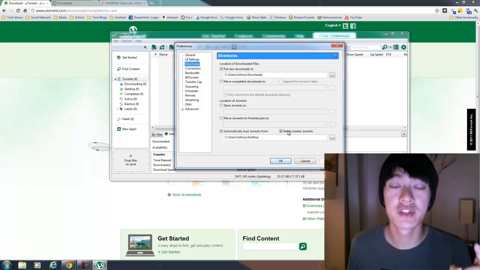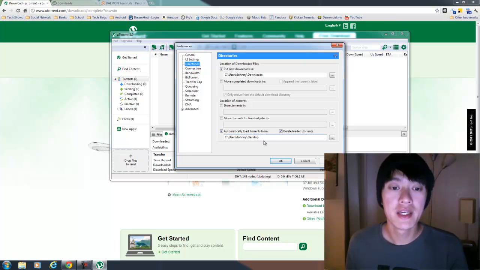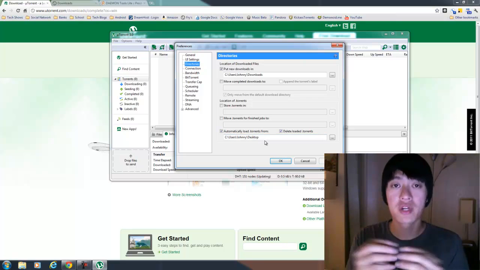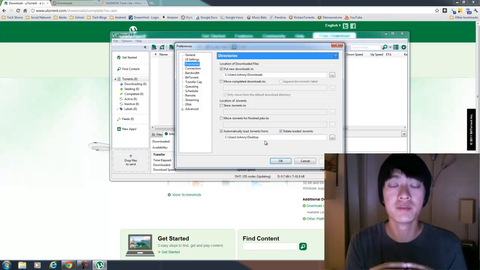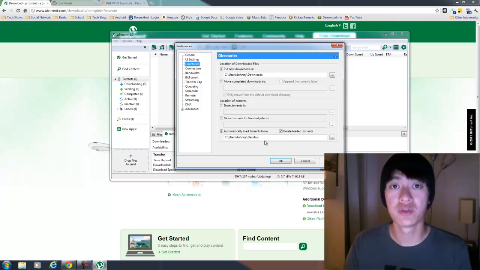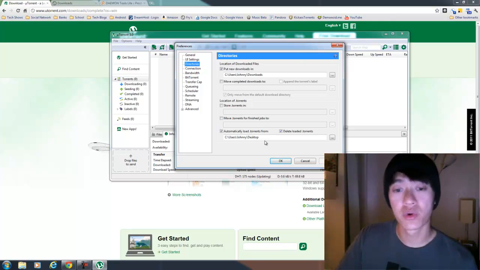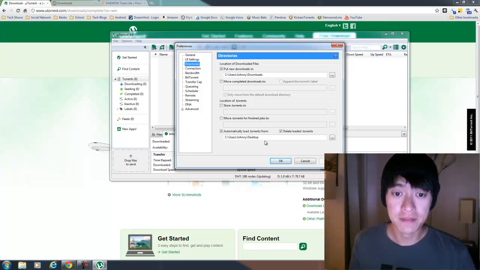This is one of the features that I love about uTorrent, is that you download that little tracker file, that little torrent file. After uTorrent sees it and adds it to the queue and everything, it doesn't really need that torrent file anymore. It's got the instructions. It knows what it needs to do. So I like to throw it away. Some people like to save it, I don't know why, for later on so they don't have to download it again, but it's a small file. I just get rid of it, right?